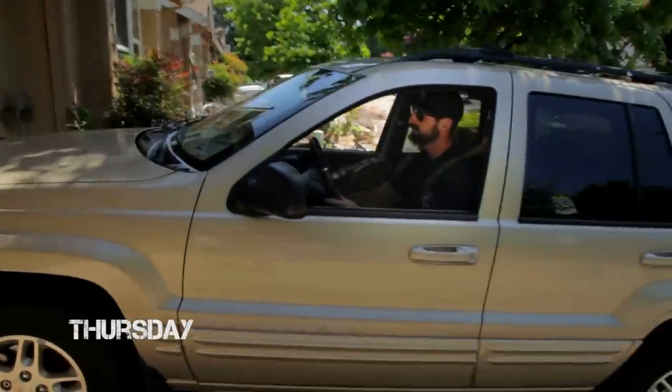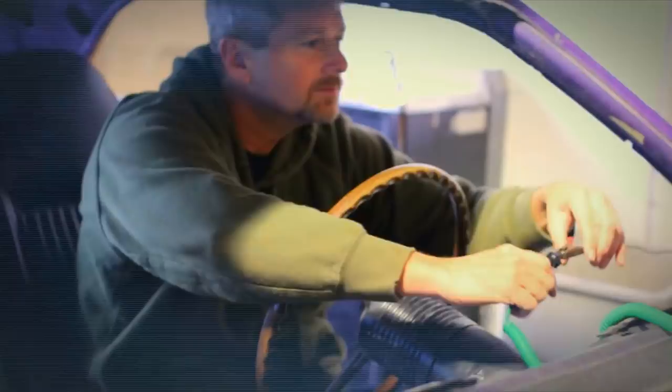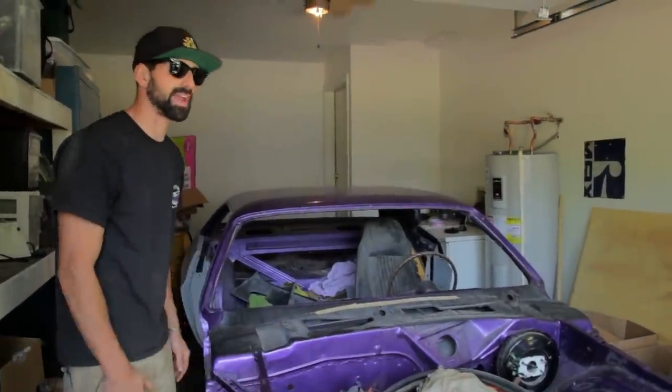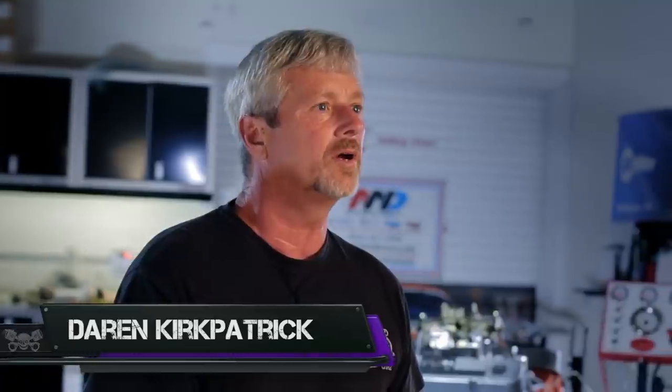Right now I am at my house, getting ready to pull the exhaust manifold off of Darren's car. Darren constantly bitches about the condition of his car and that it's not getting worked on. But listen — ten years, ten years he's had that car. I have helped him, we've gone through the panic modes where we get it running, and then it just sits out back again for months and years at a time. Mark gave me the okay — kind of sounds a little sketchy, but whatever. I'm just going to yank it off, take it down to the shop. Apparently we need it because every single one that we have has a crack in it, and the only good one we can find within like a 2,000 mile radius is Darren's. The reason my car had to be moved to Josh's house is because Mark was constantly stealing and pilfering parts off my car and never returning them.